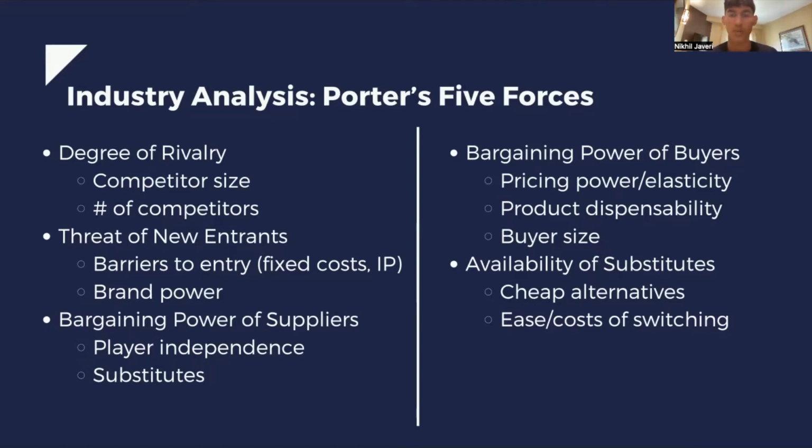But we give it its own one because it does warrant separation. You really want to ask yourself, how many viable alternatives exist across this industry? And if your switching costs are high, what features is that end market looking for, and might that disqualify one product as a substitute for another?